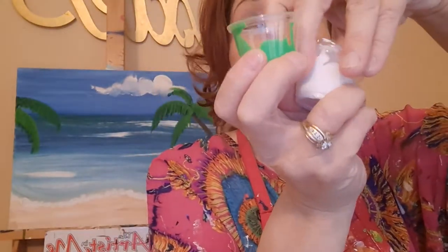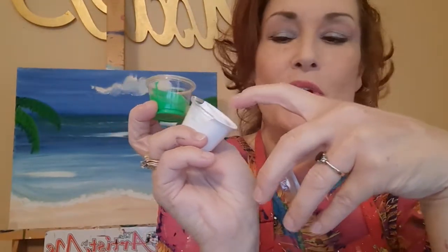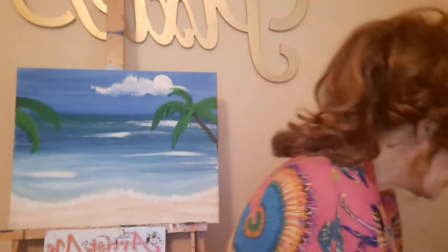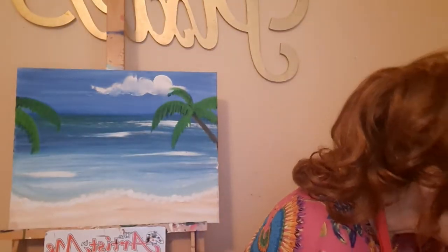So we're going to take the lid off and find the white paint too. We're going to add a little bit of white paint to her because she's called opaque. Can't see through her. We're going to put some of this white in our green so that you can't see through the green. It's just a trick. So can you find your little blue paintbrush?